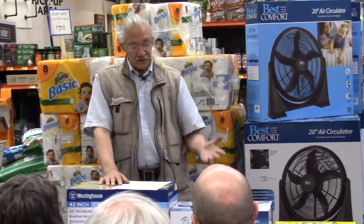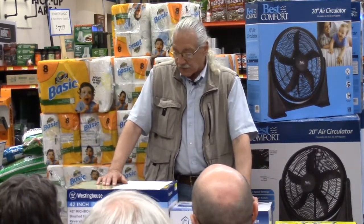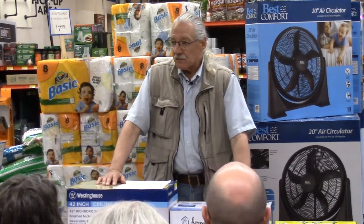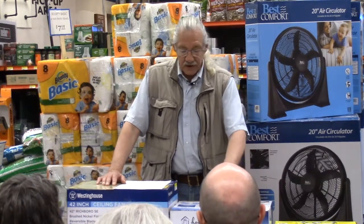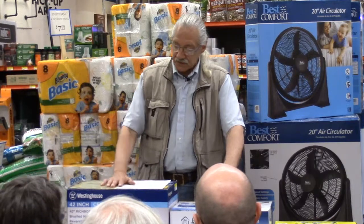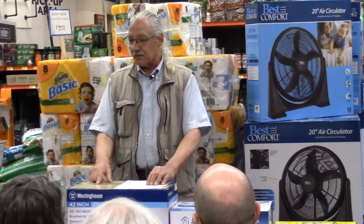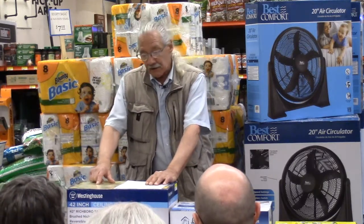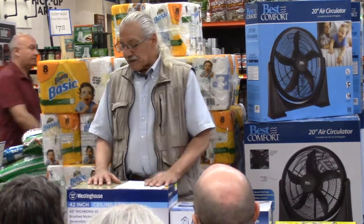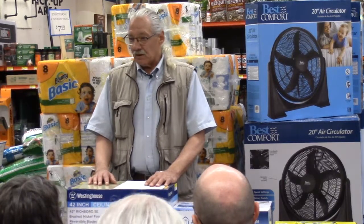Different sizes for different size rooms. You'll go from about a 30-inch, very small fan for maybe a child's bedroom. Normal bedroom might take a 42-inch fan. If you have a big bedroom or whatever, or living room, dining room, you're stepping up to a 52-inch fan. There are bigger fans than that. I've seen some 60-inch. I've seen some 72-inch for very big rooms.